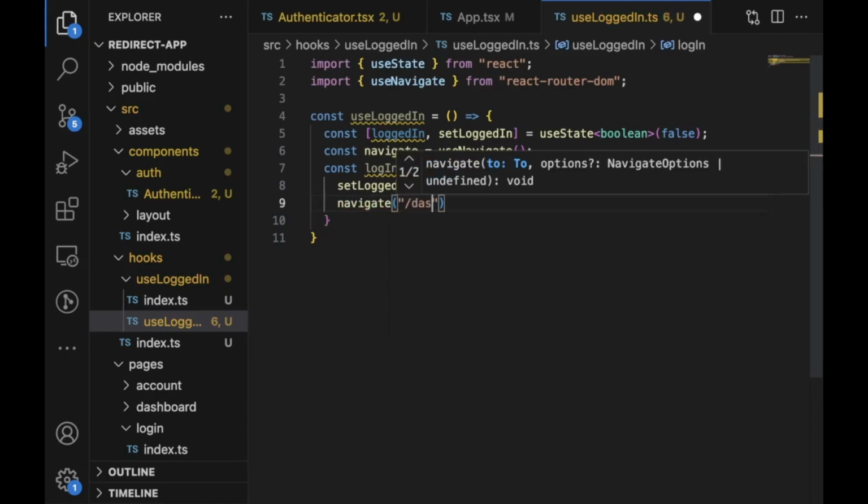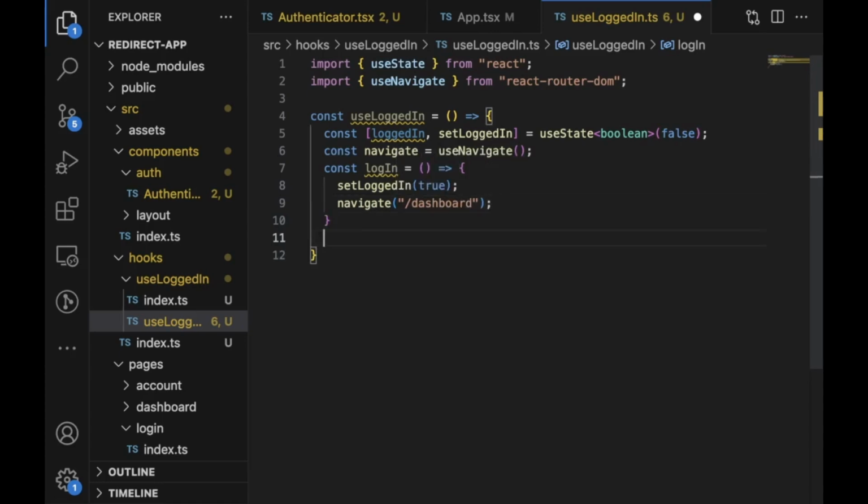So we'll navigate to dashboard on successful login. Add another function.